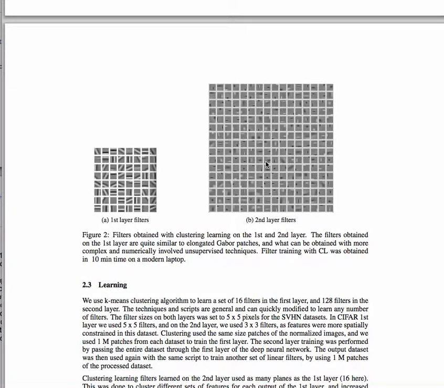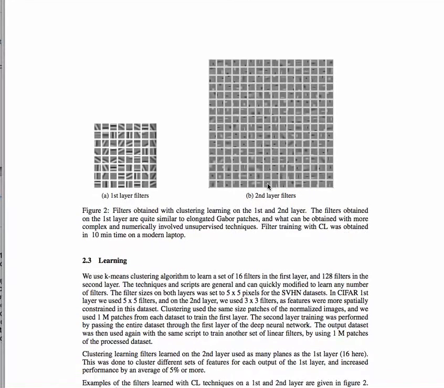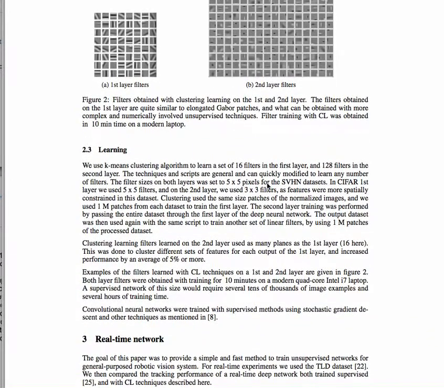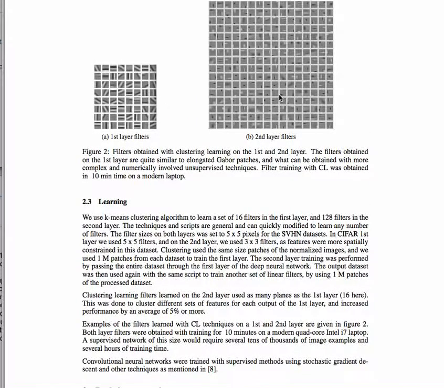We wanted to be able to run this algorithm close to real time, so that even with accelerated hardware we could boost up the network by maybe 4x or 5x, but not necessarily go to 1600 features that other groups have done, which we're not really able to run in real time nowadays. So we usually use 16 filters on the first layer and 64 on the second layer. And all these filters, by the way, are trained with the clustering learning technique. I'll describe the code in a second. And learning these features took about 10 minutes.